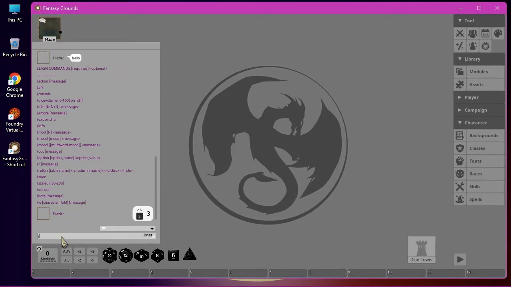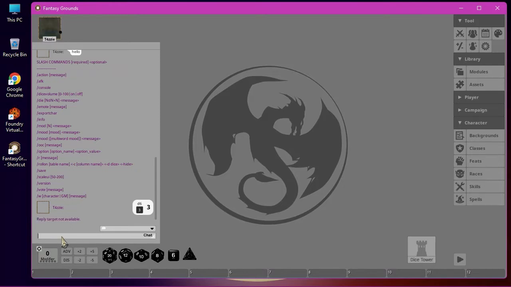I'm curious, what is the R one? Reply. Okay, so if someone whispers to you, you can do R for reply. You don't have to actually whisper back to them. I wasn't sure about that. It's been a while since I've done that one.